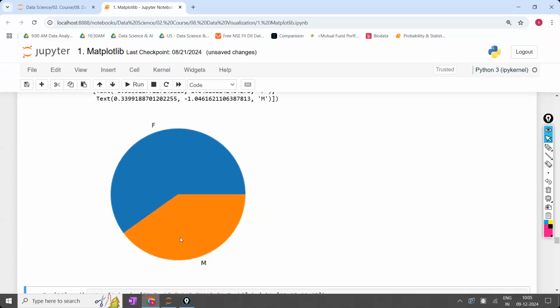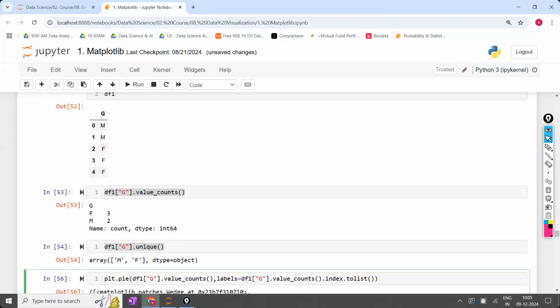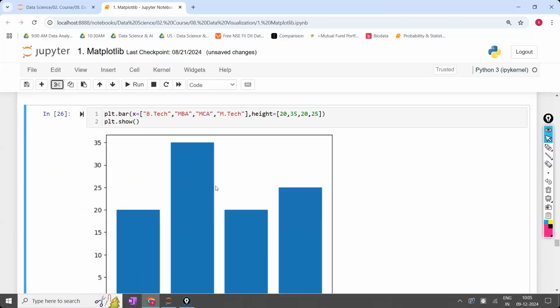Then it will take exactly F and M. Is the point clear? Why we should not consider the unique values? Whatever records you are considering, for that only you take the index values. So now no more problem. Is that clear, guys? Everyone?